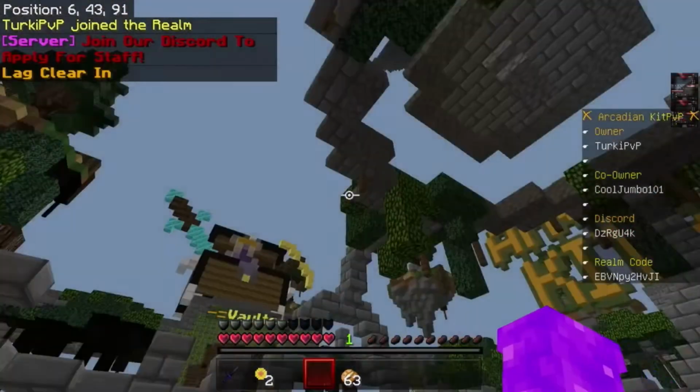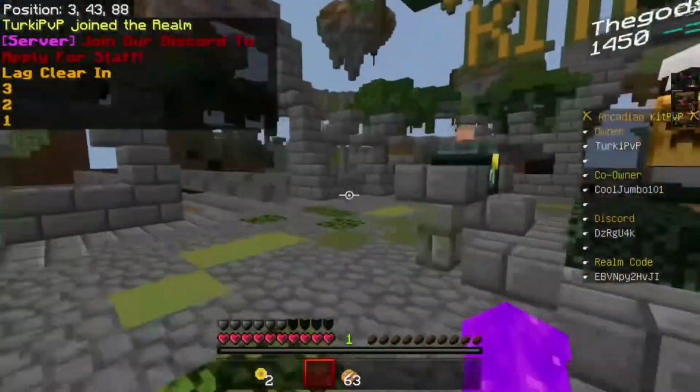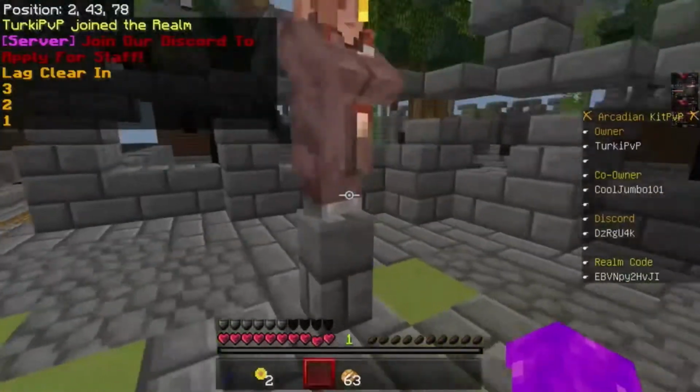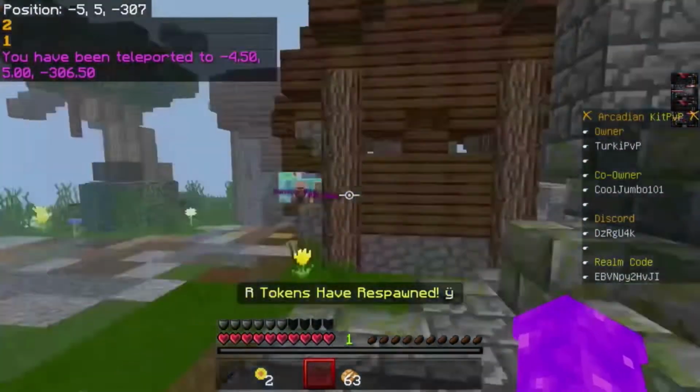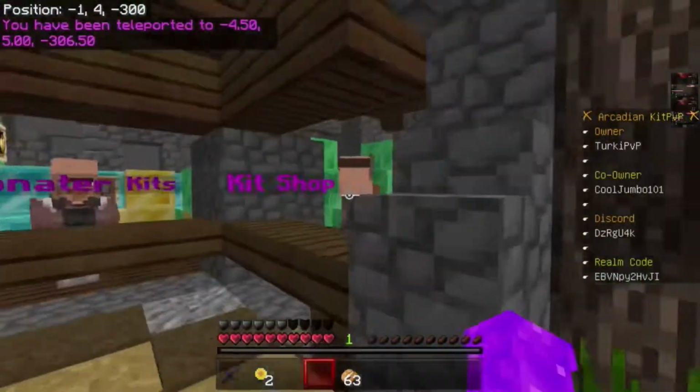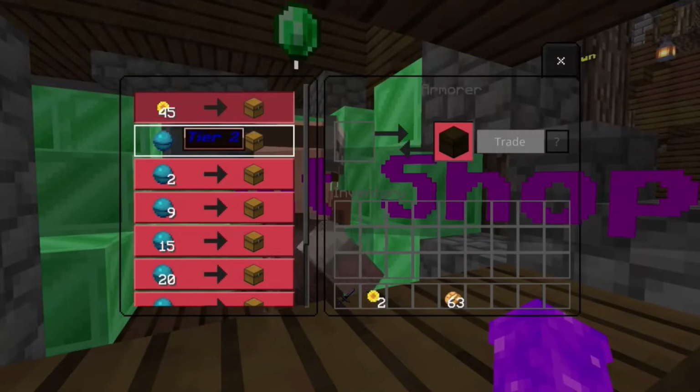So basically, that's the owner right there. But we'll start off with shops first. To get into everything, you just have to jump inside of it. And there's all this stuff. So first we have the kit shop. This is the tier 1 token, and this is the tier 2 token.